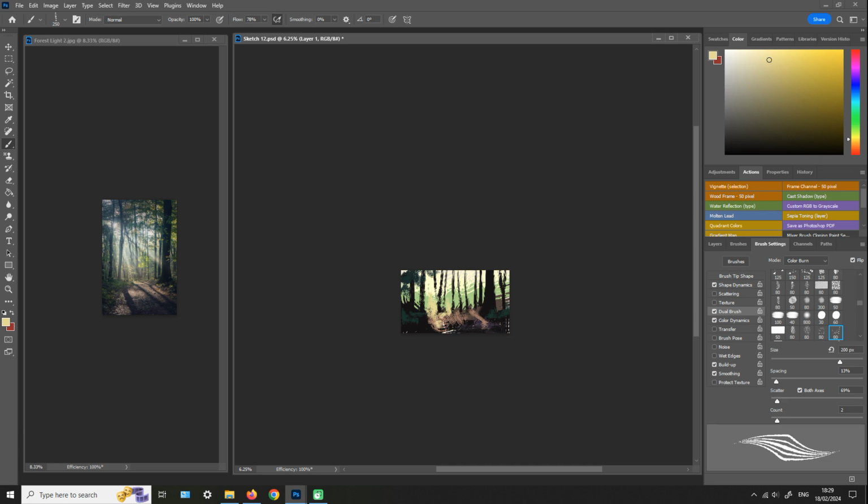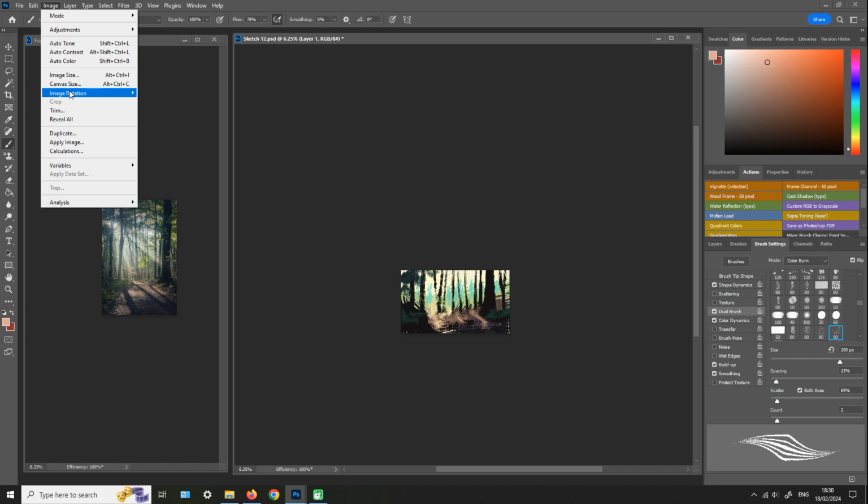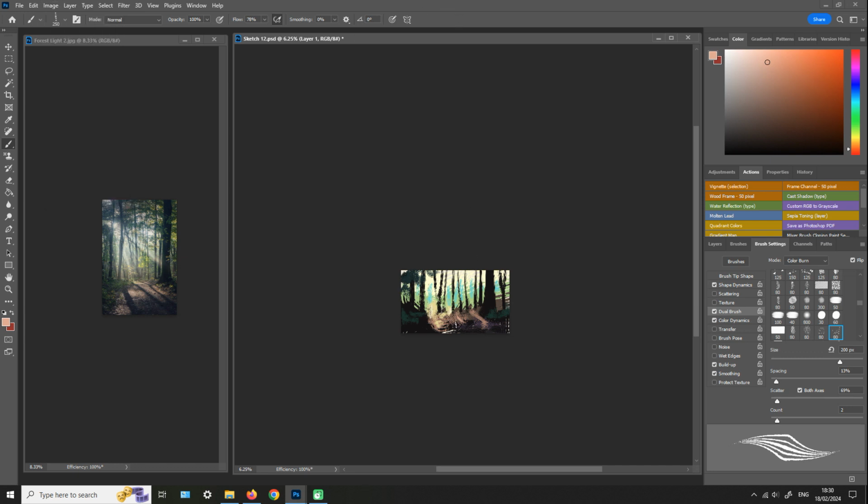I often zoom right out because it really shows me, is it reading from a distance? And if it's not reading from a distance, there's no point being too precious up close. And again, it's another way that it stops me being too precious. Another way I do that is in manual mode, where I lean back and squint. Different ways to get a fresh perspective on the picture. And another way is, I've got an action created where I press F2 and it flips the canvas horizontally for me. But I think that's in image rotation, flip canvas horizontal. You can do it that way too.